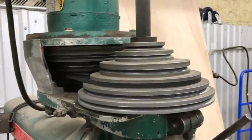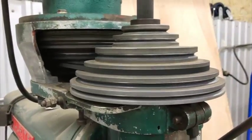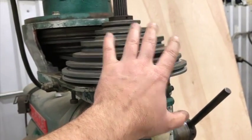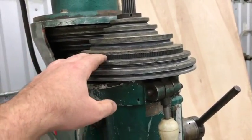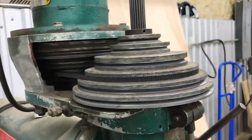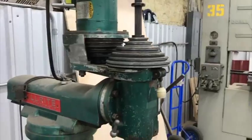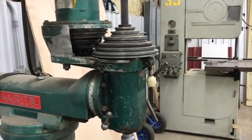By the way, nobody has ever pointed this out in the video. You guys point out all the safety stuff all the time, but the guard has been missing off of this for a long time. And you think about this, I mean, you're standing right here with your face right in front of this pulley. The simplest thing that could happen is the belt would break and hit you in the face, which probably wouldn't feel good, but probably wouldn't kill you. The second thing is, what if something happened with this whole assembly and it, yeah. I need to make a guard for that. I'm really disappointed you guys didn't get on to me about it before me having to point it out to you.